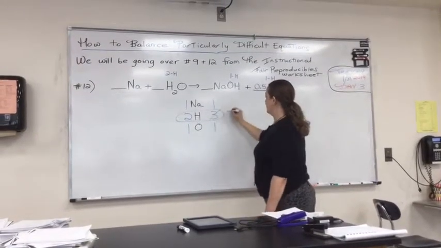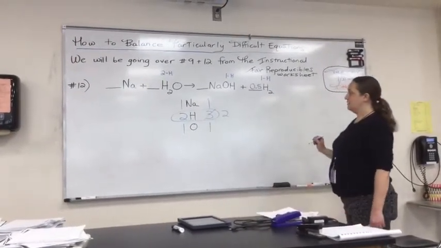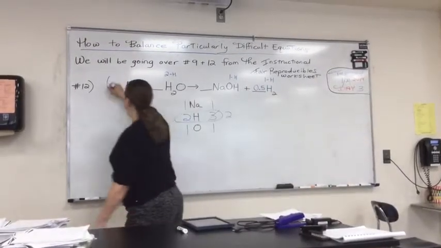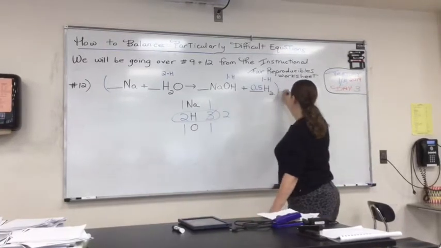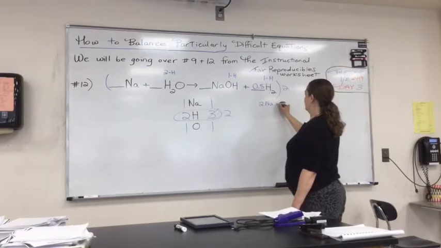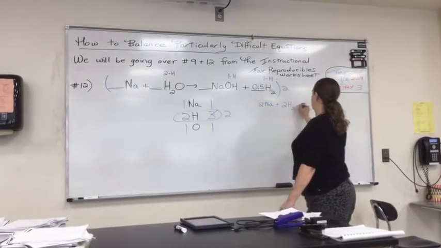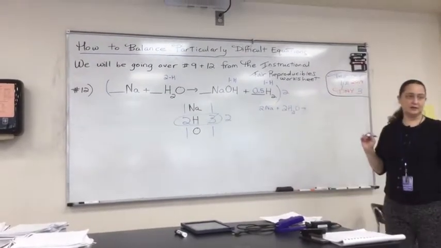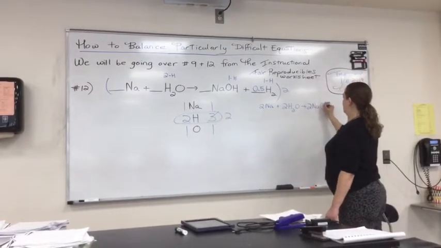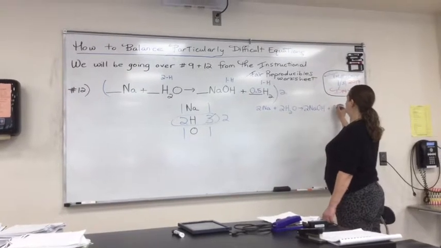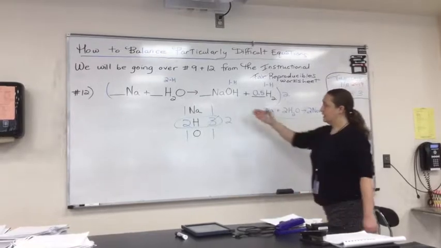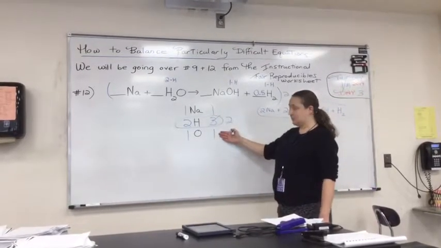But if we put this in here just for a second, that's going to let everything be balanced. And then if you multiply this by 2, just like in algebra class, we're going to get 2Na plus 2H2O. What are the other coefficients here? Yeah. 2NaOH, and then 1 H2. Okay, very good. So you can use a fraction to balance it because, again, everything else is perfectly balanced.